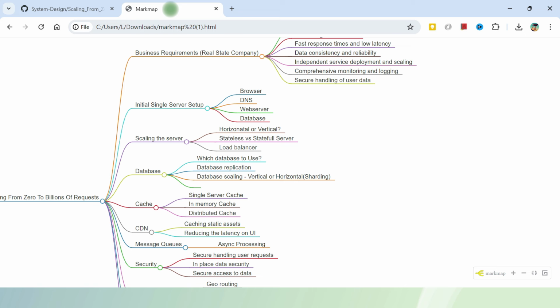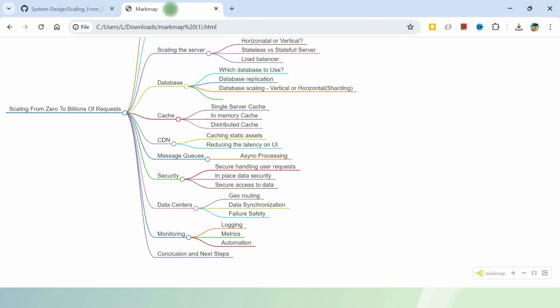Work and deliverables are divided into small components in a small time frame. That is what is going to be delivered. We get the feedback, incorporate it, and build on that frequently. That's what we are doing here. Every video is going to play the role of a sprint, like the initial single server setup. Then we are going to talk about how we scale the server, then how we scale the databases, then it comes to the performance and latency part.